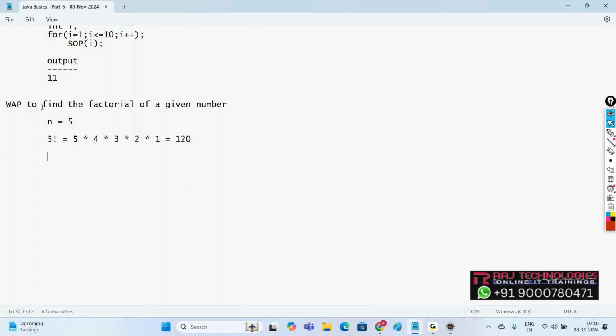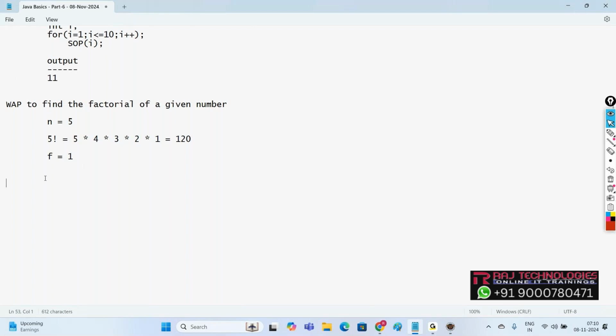So multiplying from the given number to 1, or 1 to the given number, will give the factorial. Right? Now, what type of operation are we doing here? Multiplication. So when you go with multiplication, take a variable and initialize the value to 1. If you initialize the value to 0, something multiplied by 0 is 0 only. So when you go with a multiplication operation, initialize the value to what? 1 here.